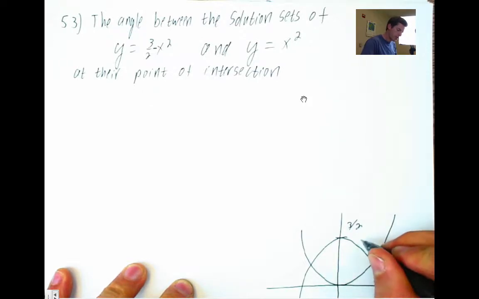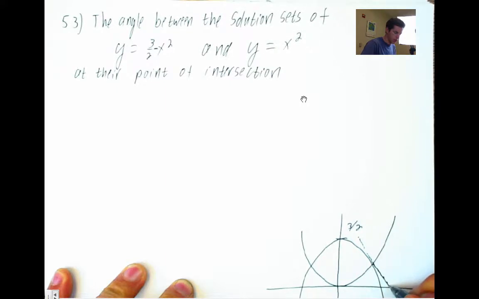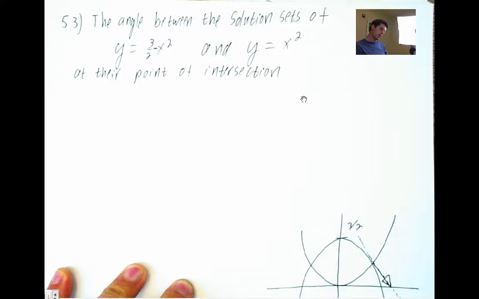Right there, there's a tangent line to this concave down parabola, and associated with that is a slope. And that slope can be one of the components of that vector. So slope is rise per run. So let's see, if we have a run of 1, then whatever the rise is should go right there. I'm anticipating that being a negative number. We'll have to figure out what that is.